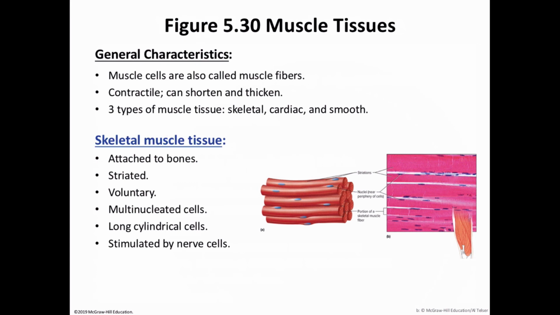So please, class, keep in mind that this is only an overview of these final two types of tissues. In other words, we have an entire chapter or two on muscle. It's called chapter 9. So this is an overview. Muscle tissue is specialized to contract. I mean, that is the reason why. So they can shorten and they can thicken. The muscle cells are typically called muscle fibers. And approximately 40% of the body by weight is skeletal muscle. And then the other 10% is smooth muscle and cardiac muscle combined. So muscle carries weight, if I can say it that way.